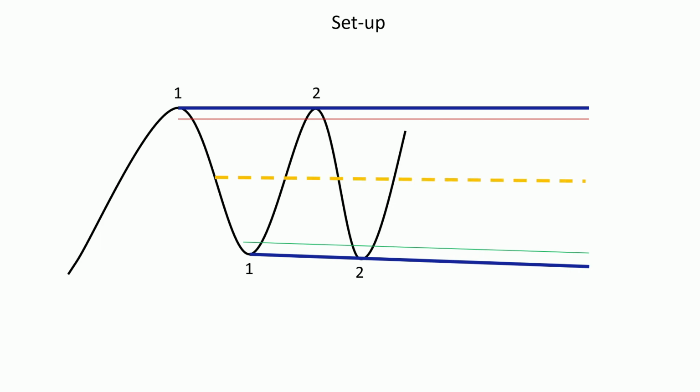So once I find a structure, I identify the regression line, which is the orange dotted line. And this is basically the middle point of the channel or of whatever structure I'm trading. And it acts as a magnet basically. So this would be like the equilibrium in price, and I'm trying to buy low and sell high relative to the regression. So over here on point 3, I'm looking for a short opportunity.